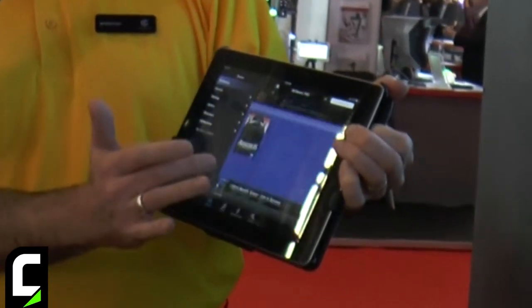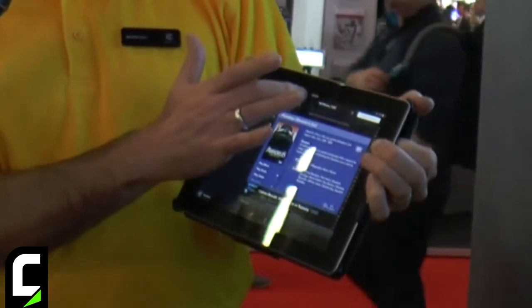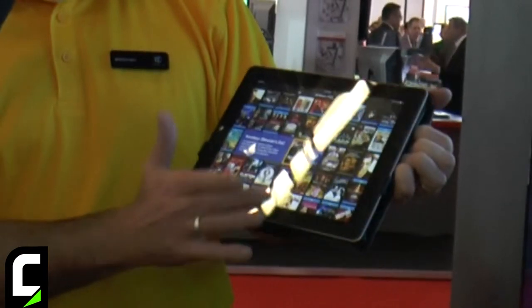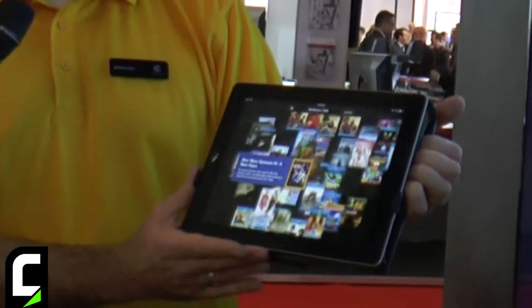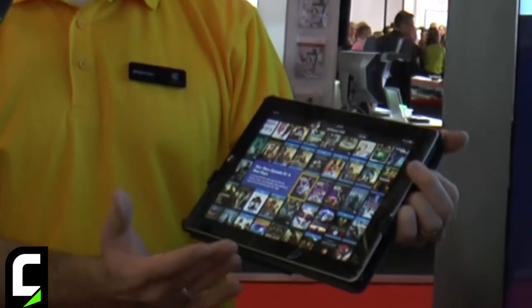As before, I can select a movie, learn more about that movie, or I can play. New on this version is the covers view, similar to what you saw on screen a few moments ago. I'm able to easily scroll through my entire collection, stop on a particular film — in this case Star Wars — and then everything will shuffle around it to show me all of the other Star Wars movies I have and all of my other science fiction movies.